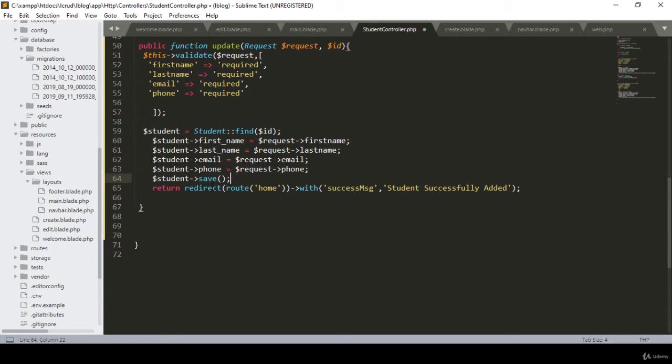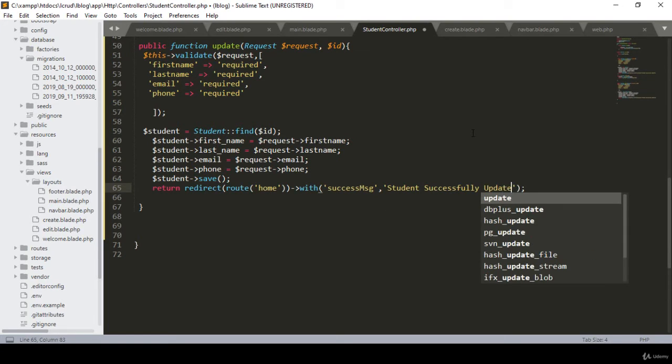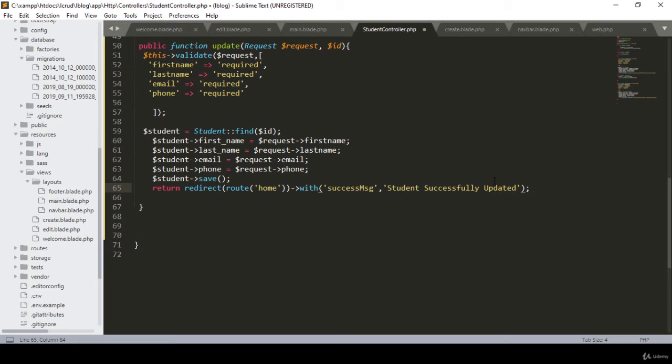And when it is saved, I redirect to the home page, our welcome page, with a message. When it is updated, I want to display the message, student successfully updated. So I define that updated message, and it will be redirected to our home.